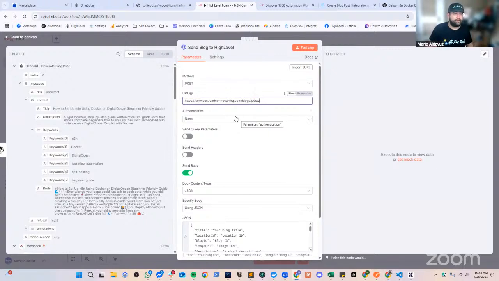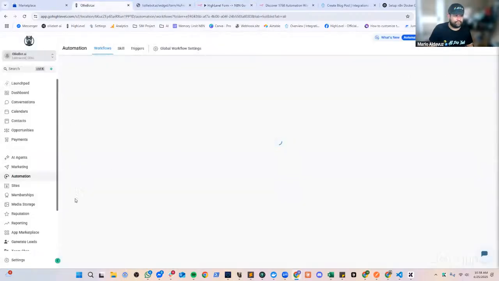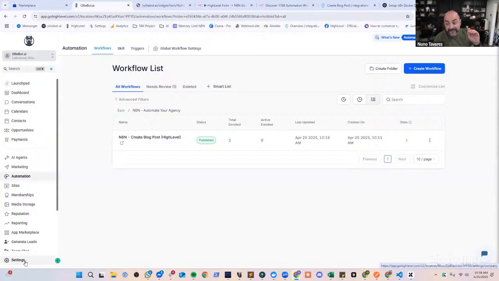And where do we find that? We find that in High Level. So we're going to go back into High Level. We're done with that. Now I want to stress, this is by far one of the most important parts. Please understand, out of all the things we're going to show you, everything that we've shown you so far is a little bit complicated, but if you don't do this one step right, nothing's going to work.